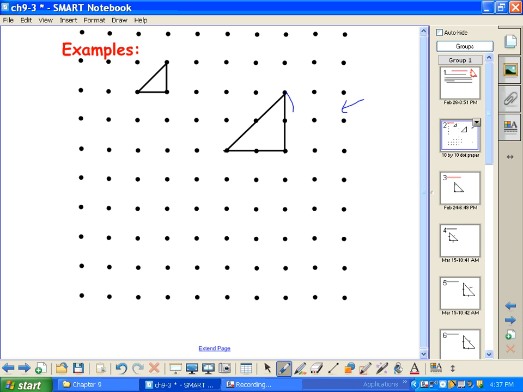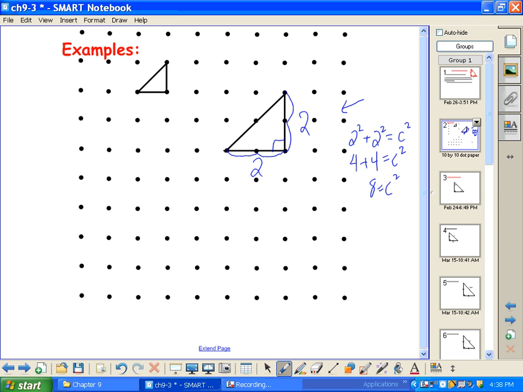So now let's take a look at my first triangle. I can see that I have a side length of 2, so I'm just counting the units. I have a side length of 2 here, and I can also count that my units here at the bottom is also 2. Since I know that I have a right triangle, we can use the Pythagorean theorem. So I know that 2 squared plus 2 squared should equal my hypotenuse squared. Through the magic of math, we have 4 plus 4 equals c squared, and we have 8 equals c squared.